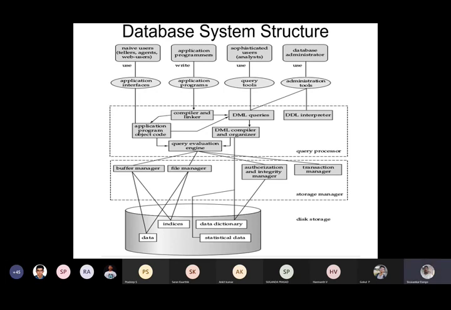At the top level, we have database administrators who interact with the system by means of administration tools. The tools are used for performing backup and recovery operations. They can create new database users and grant access rights to different types of users who access the system. So they are known as database administrators, and they are at the top level in the hierarchy.